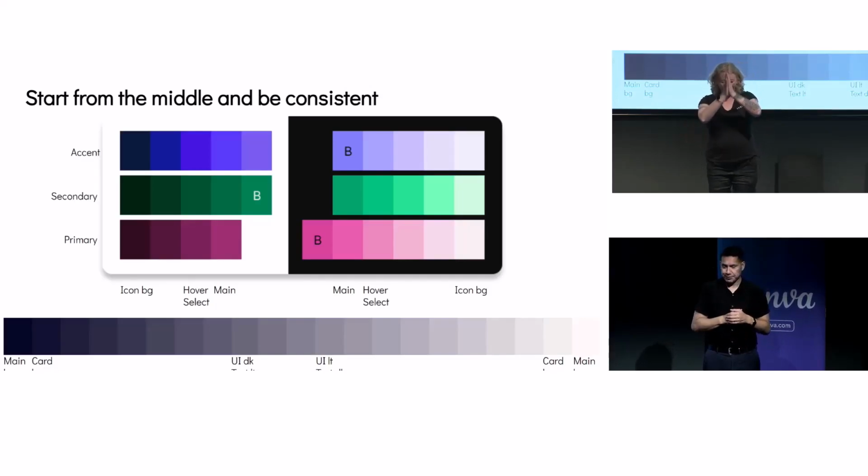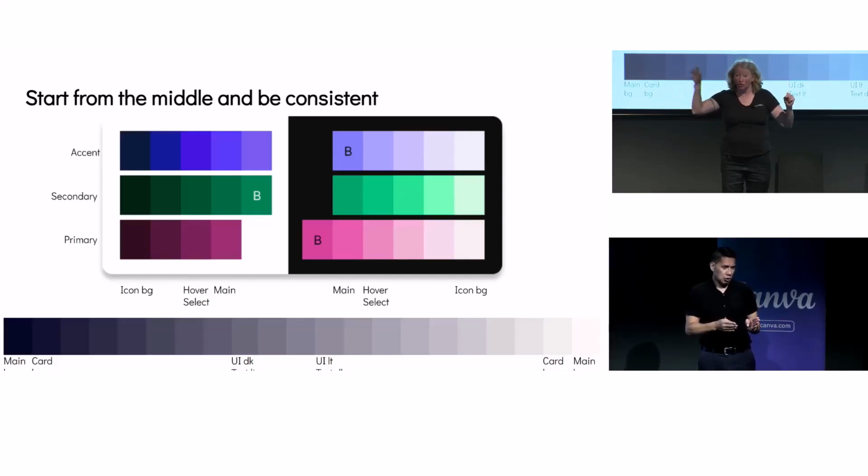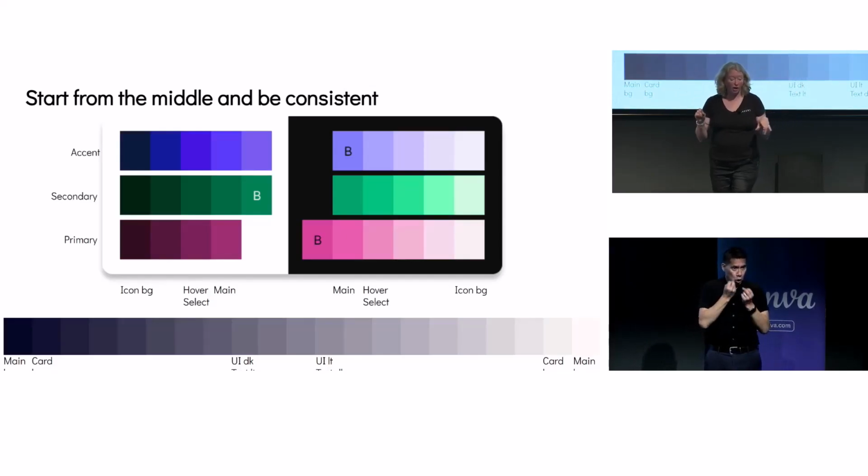So I'm going to choose a main column on the light side and a main column on the dark side. That might be my main colour. I'm going to go out one column if I need a hover state or a selected state, if I'm designing for desktop. I might go out another column to get colours for things that you really do want to highlight and pop.